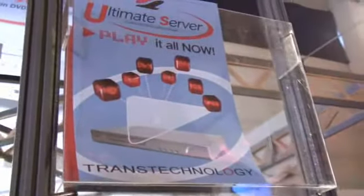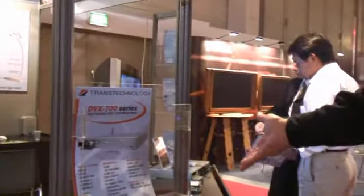And with every one, we include the Ultimate Server software, because even this unit will not play back every single format. Windows Media 8, for example, even though your Sigma chip won't play back Windows Media 8. So if you have some home movies you want to see, then you can use the Ultimate Server to play them back. Is that server software available yet? Yes, it's already available for the current machine. It's a free download when you register the product. It's a real-time transcode. I can show you 15 German magazine reviews we've had, including CT Magazine and Chip, on the product.